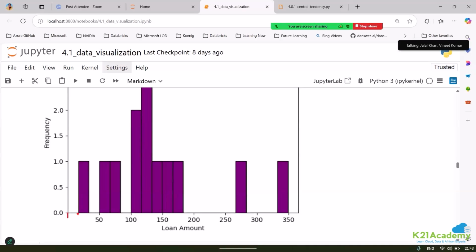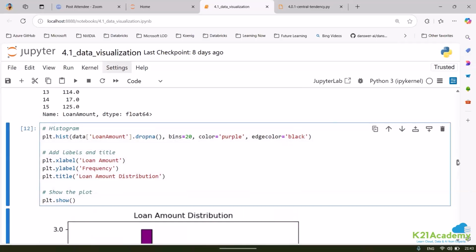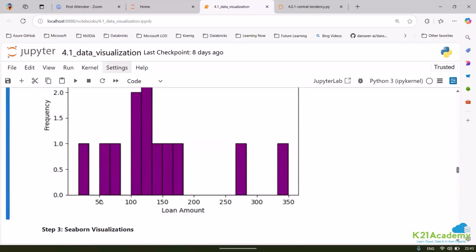Then we had 21 to 50 something, so we will have something here. Just to keep it simple. Now, if you want to change this count also, if I scroll up here, we have specified bins equal to 20. It is by default taking some bin factor also, like 50, 80, but we can even change this. We can customize this also.